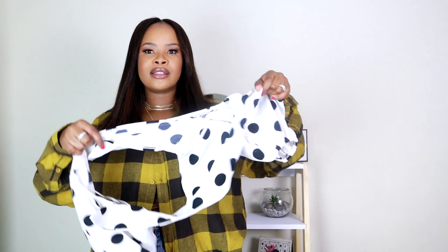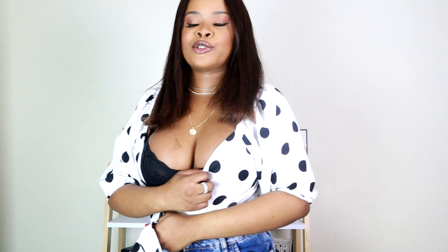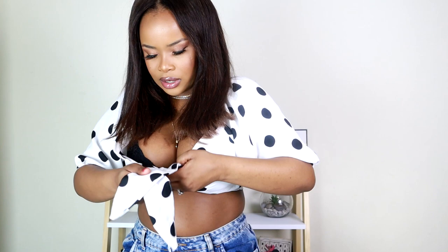So I'm going to be showing you this hack using this top of mine. I think she mentions in the video what this hack is. So usually, this top is supposed to cover your boob and then you tie it here. This hack is for, so that if you are gonna tie a top like this, your bra doesn't show. So what you're basically going to do, from what I'm seeing, is take one thing, go over your bra, then let it show this side. Let me pull it properly so my bra is fully covered. You see? Then you're gonna take your second one. Wait, where does the second one go?